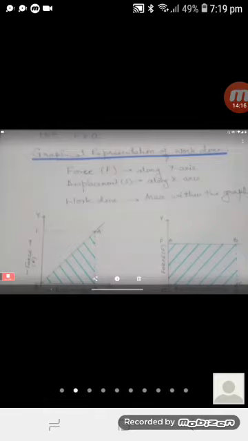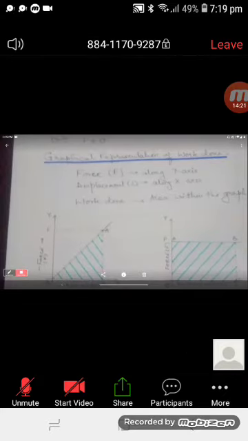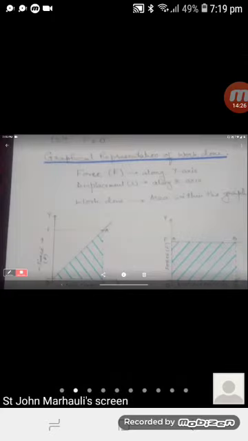So let's see how this force displacement graph is going to provide us with the work done. We will be able to use the force displacement graph to find out the work done only if we are able to find out the area enclosed within the graph. So why do we say that we have to find out the area enclosed?